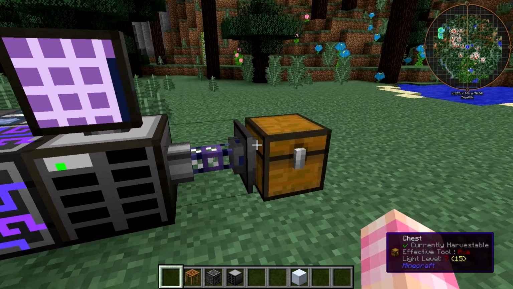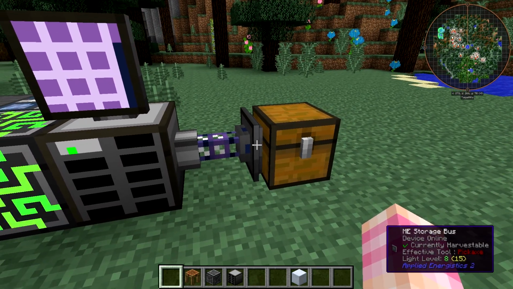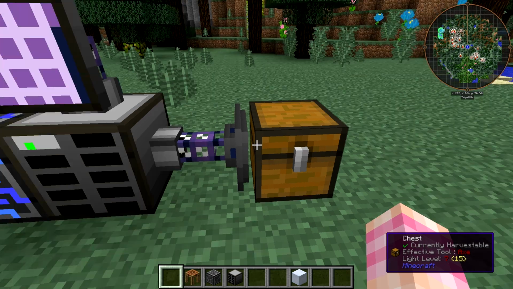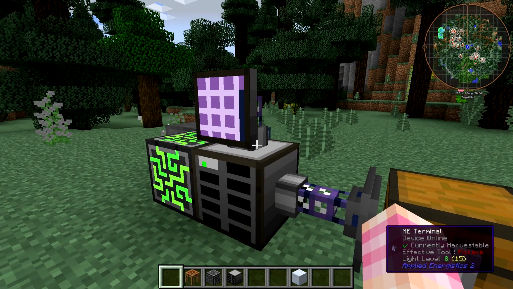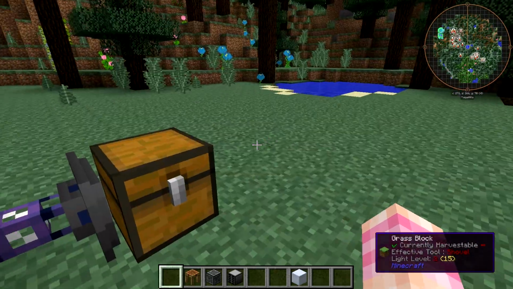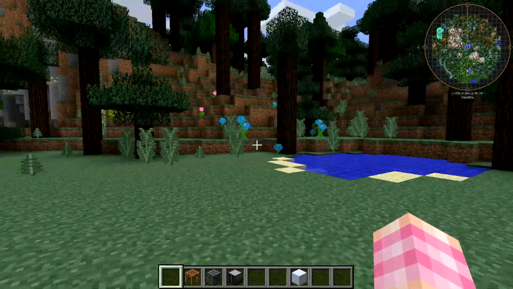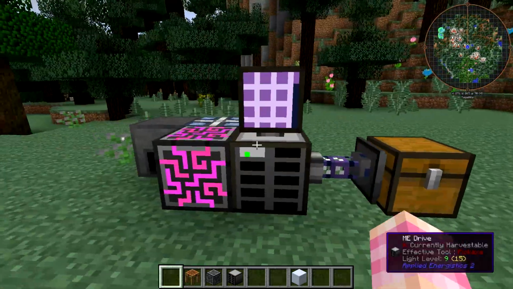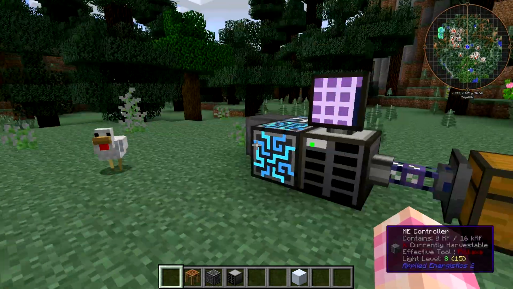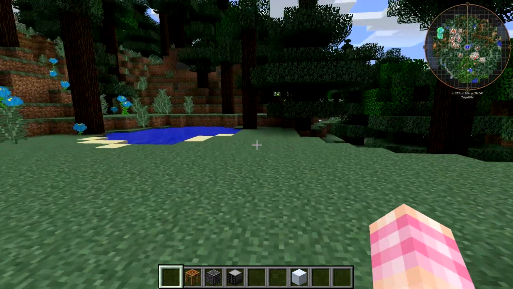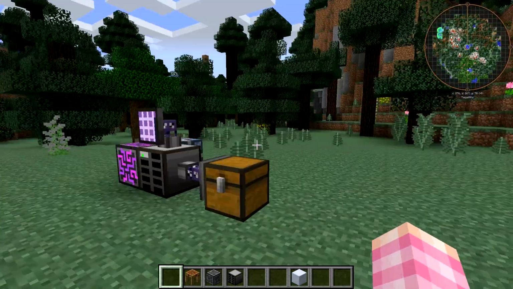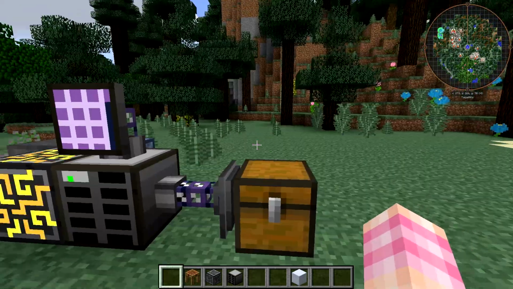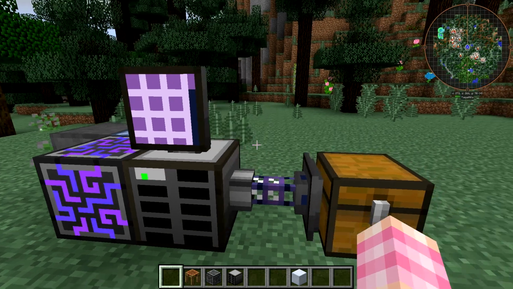The storage bus is useful if you have large inventories of other mods, or if you have items that you want stored locally but still available to the system. This chest, for example, is right next to this ME system, but let's say this chest was way over here in a different area. Let's say you had various items that you often used in that area. You don't want to walk all the way back to your ME system to get them. Now, what you could do is run a cable over there and put the terminal over there. But let's say you just want them stored in a physical location over there, so that in case your power runs out in your system, you aren't locked out of those items.